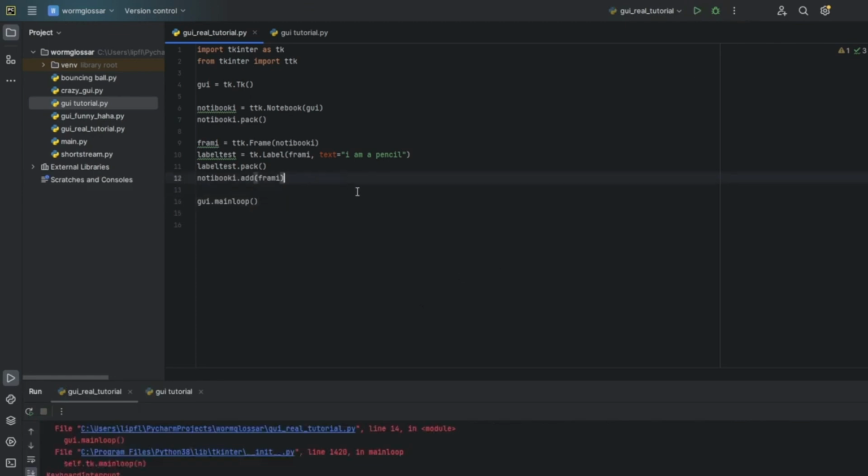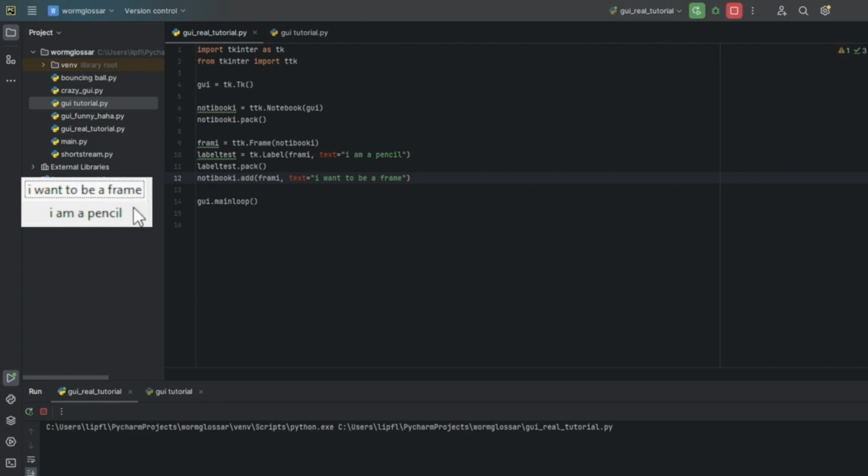So let's close it again. This is kind of boring. We can, by the way, give our frame a name, like text equals I want to be a frame. Now if we run it again, let's enlarge it a little bit.